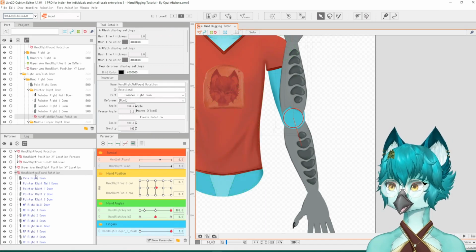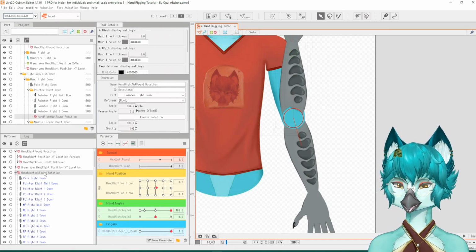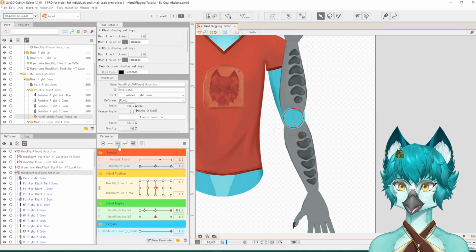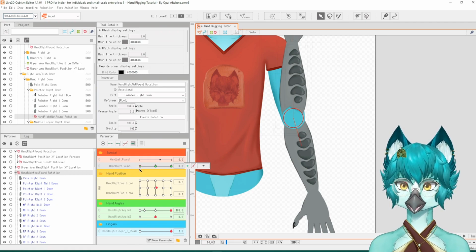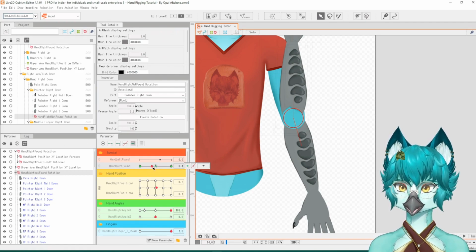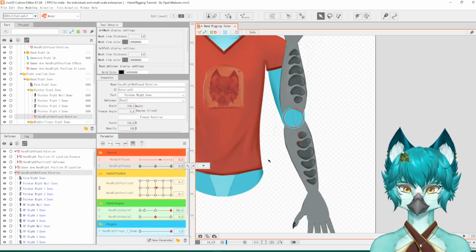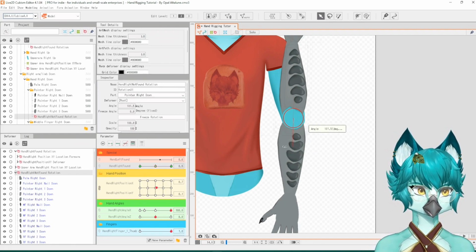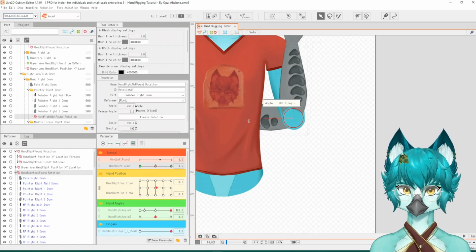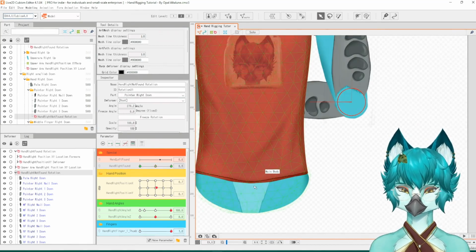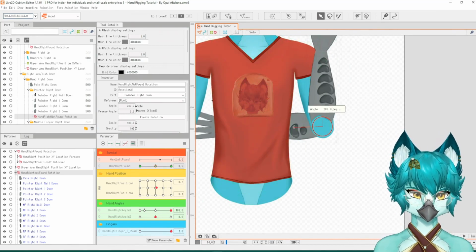We're first going to click on this deformer, the hand right not found rotation. Click on the hand right found parameter. Select three keyforms. So this 0 is already done. And then what I want you to do is take the red dot, put it to the middle, and we are going to move the arm just so it is about here. I know it's looking really weird and behind the body. We're going to fix that in a second.